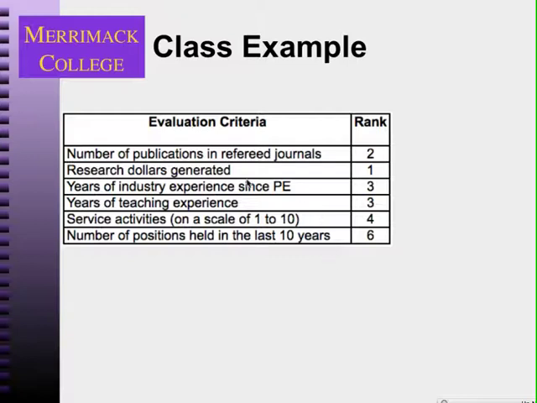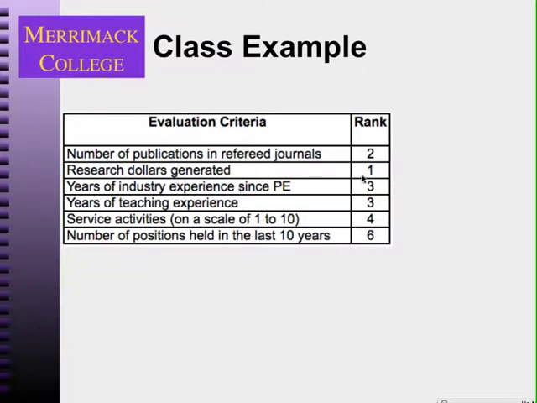The first thing we need to do is determine what our evaluation criteria are — the things that are important to us. They must be measurable; these measure our objectives. For faculty, the objectives include scholarship, and measures of that are: how savvy are they with regard to applications, how much teaching have they done, have they provided service to the community, and how stable are they. We have ranked these measures that relate to our objectives.